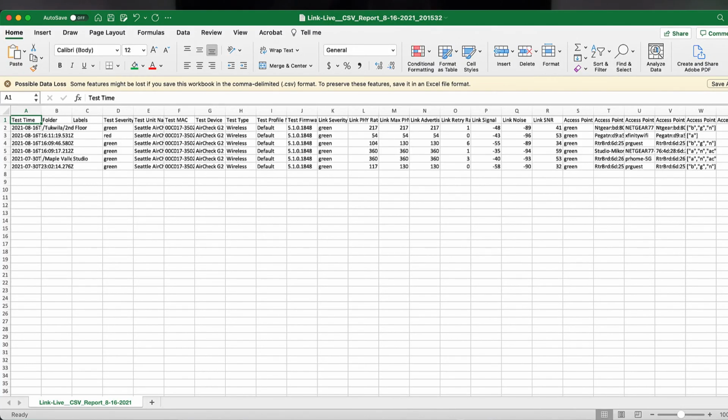CSV, or comma-separated values reports, are a way to get the raw data from the AutoTest results. This is useful when you'd like to analyze the data in tools such as Microsoft Excel. This CSV data may also be imported into database tools that support CSV imports. Here's an example of the CSV file that's generated.